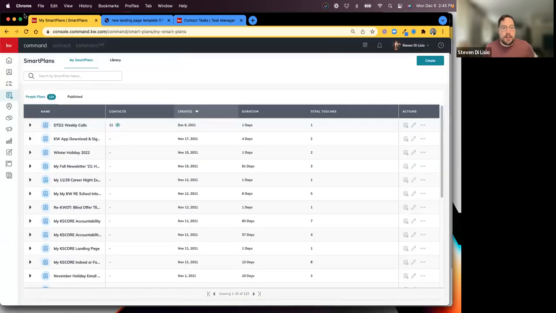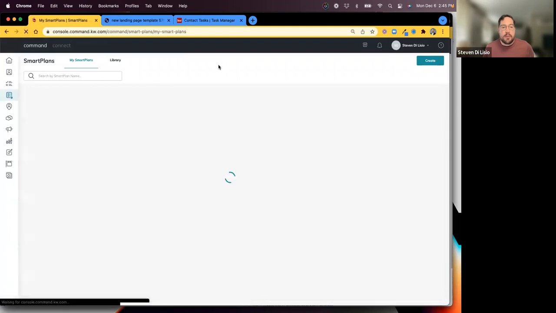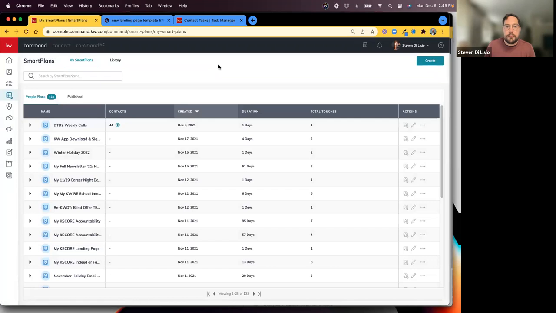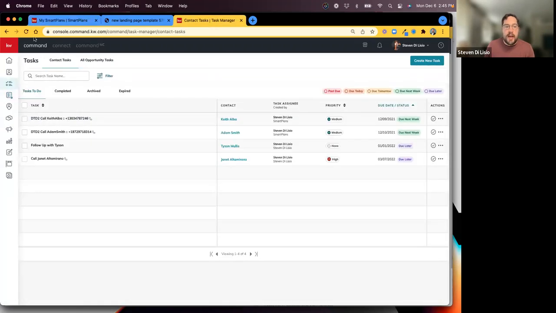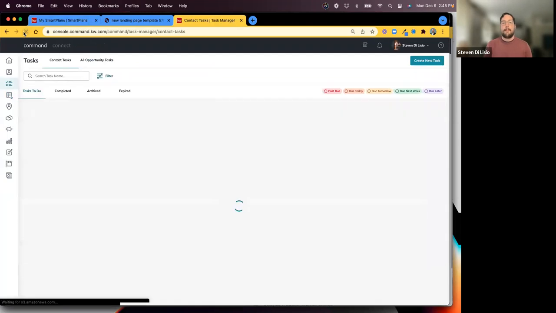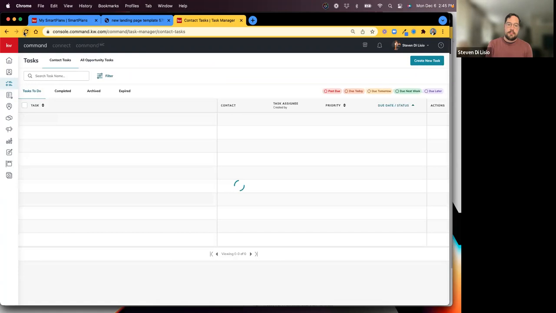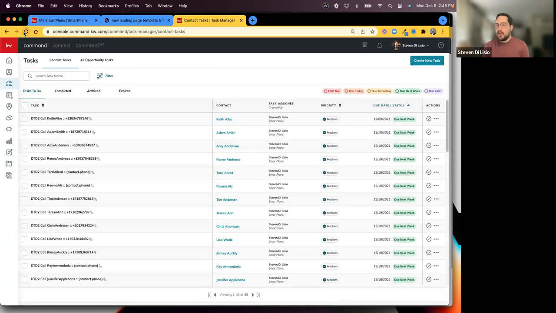And so let's see if Command is working any faster here. All right, we have our 44 on the plan. Let's see if it's added our task yet. So you can see sometimes we do need to be patient with Command, but they will definitely come through.